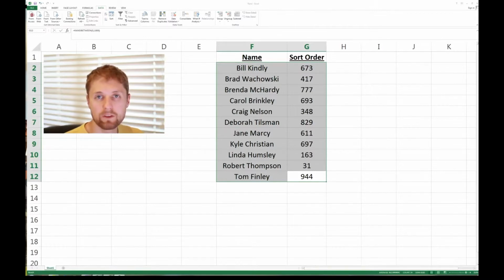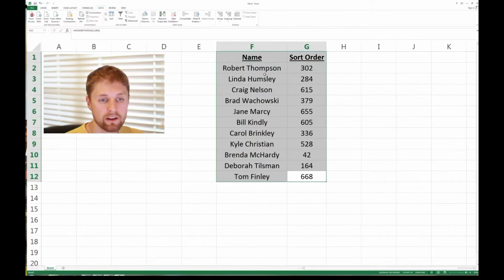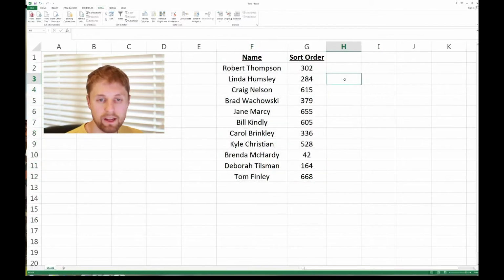Now what happens is every time Excel runs a calculation, it recalculates the random number. So these are going to actually sort in random number order, but then they're going to recalculate, so it's going to appear that they're not in ascending order, even though we've set it that way. So we're going to go Sort Order, smallest to largest. And you can see we now have a random order for the names. So that's the first way.